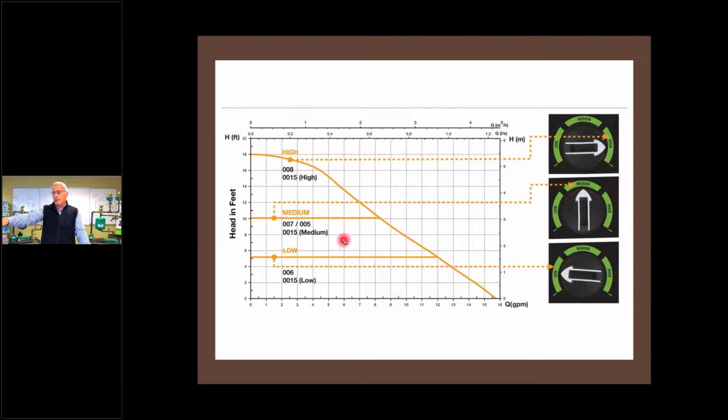Or if I set it at medium, I will be performing at the 10 foot mark and probably overpumping by 1 GPM. So my delta will get squeezed a little bit, but I'm still going to deliver those GPM as close as could be. That's with a standard pump that's variable speed.